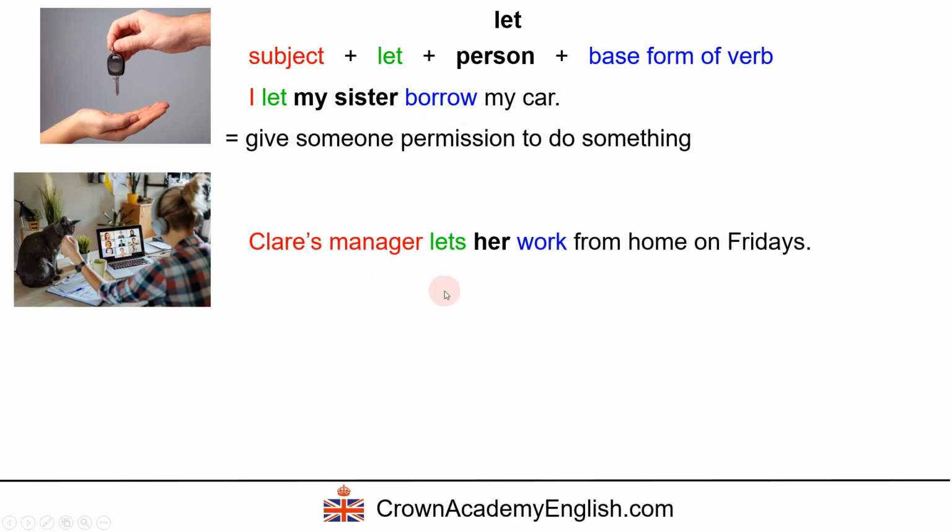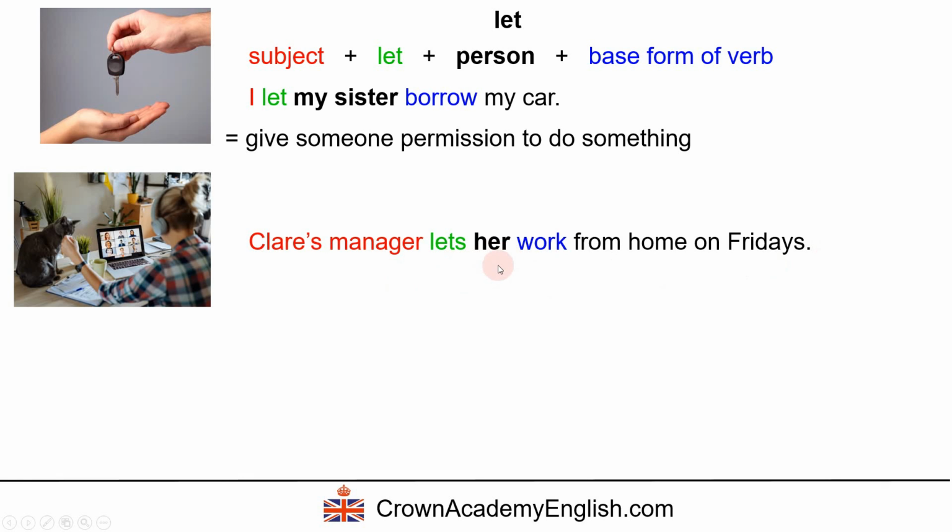Example: Claire's manager lets her work from home on Fridays. So Claire's manager gives permission to Claire to work from home on Fridays. Okay, so here we have the present simple. We're talking about a regular action.